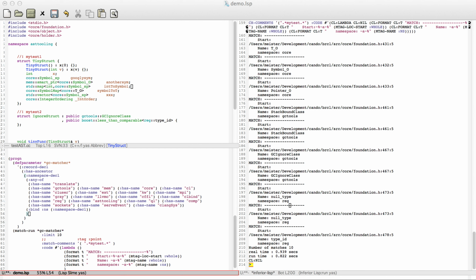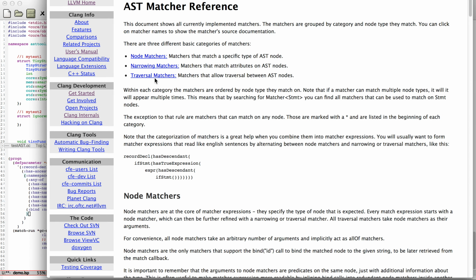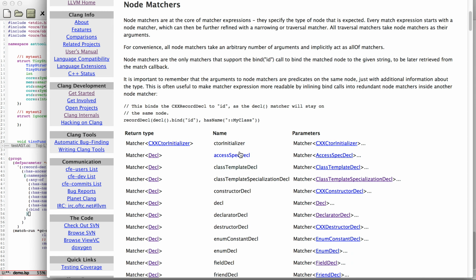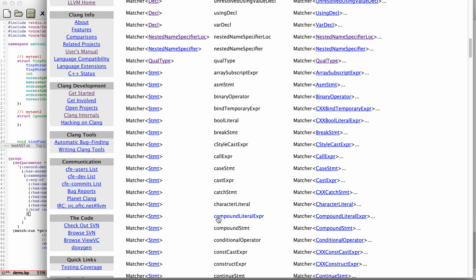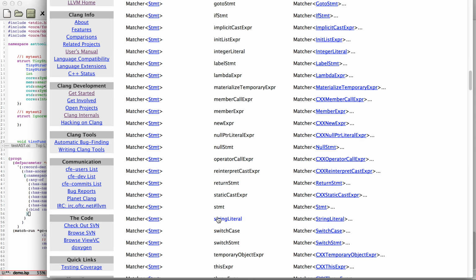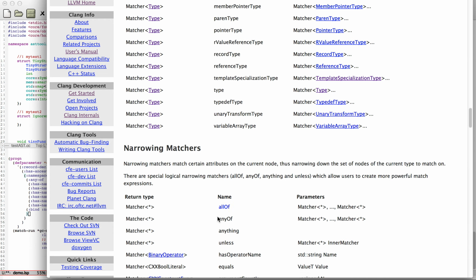ASTMatcher reference. The top hit is going to come up, and we get this page, which shows the way they define the language. It's a sort of functional language where you just string function invocations together, and they've got all these different functions that recognize different parts of the C++, C, and Objective-C abstract syntax tree.